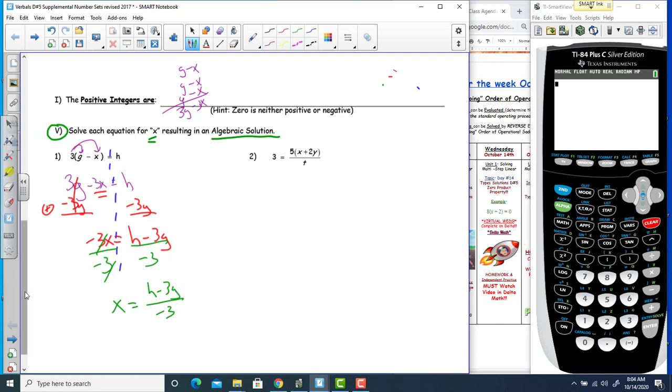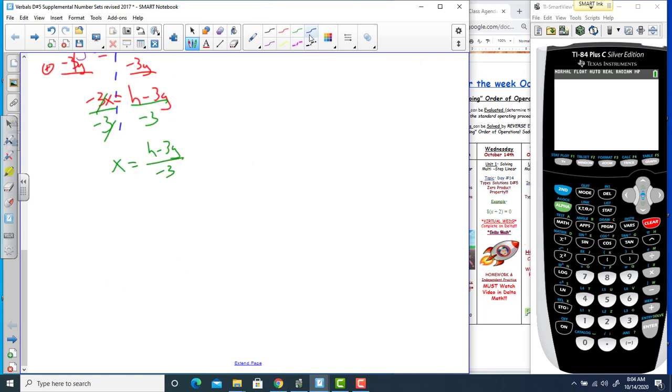There are other ways to interpret this at this point. You guys know that division is the same as multiplying by the reciprocal. So you could say, Tooch, isn't that really negative 1/3 times h minus 3g? So we could divide out the negative 3 in the denominator and write it as a negative fraction. And with a negative fraction, it doesn't really matter if the negative is in the numerator, if the negative is in between at the fraction bar, or if the negative is in the denominator. We consider it in simplest form with the negative in the numerator, but they all interpret.